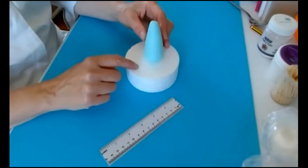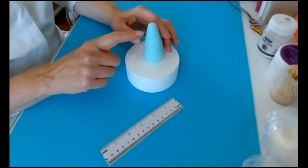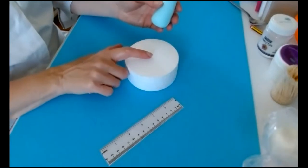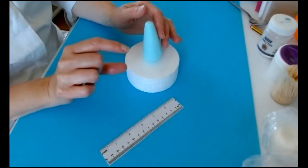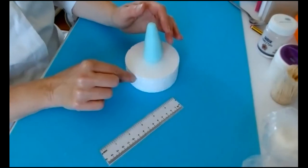Or if you've got a polystyrene dummy, what that means is that you can actually push a kebab stick or a spaghetti stick all the way through to the bottom of the Oasis or dummy. And then when you come to transfer it onto the cake, you're going to have a bit of stick or support underneath the character, which can go into the cake, and it just helps it from wobbling off.